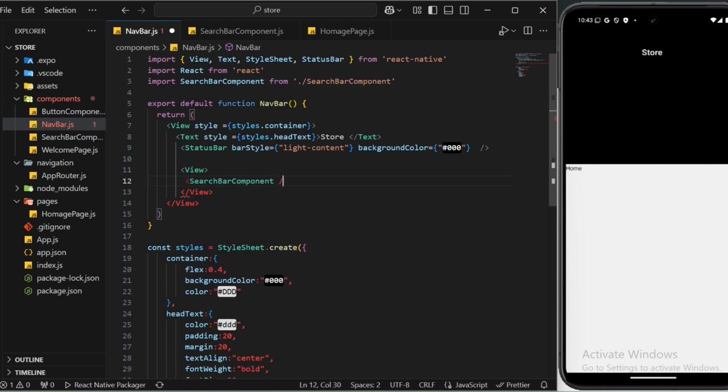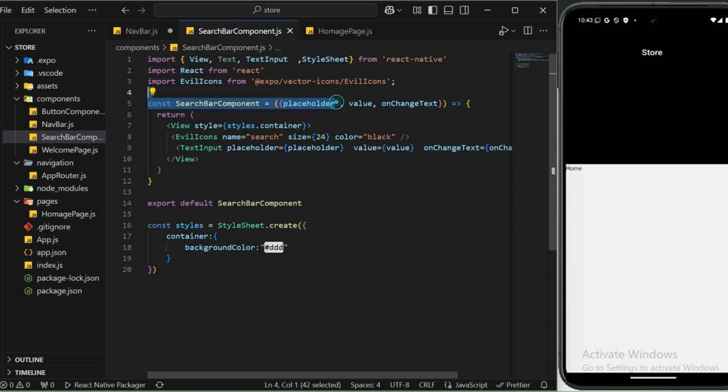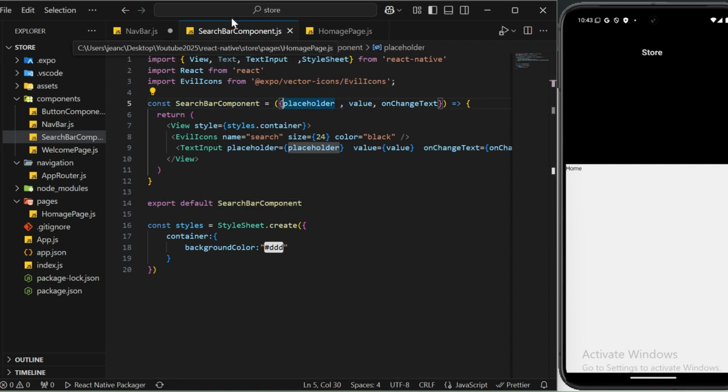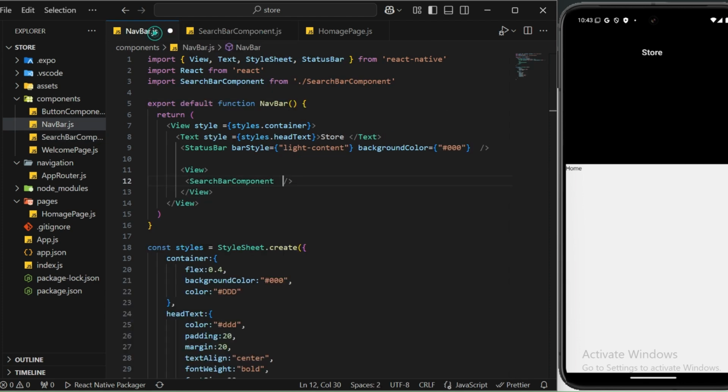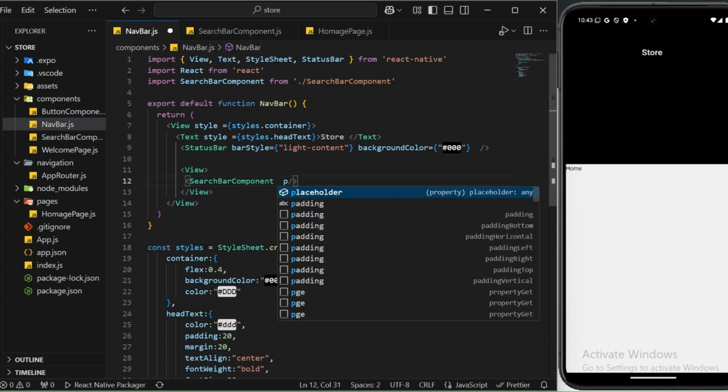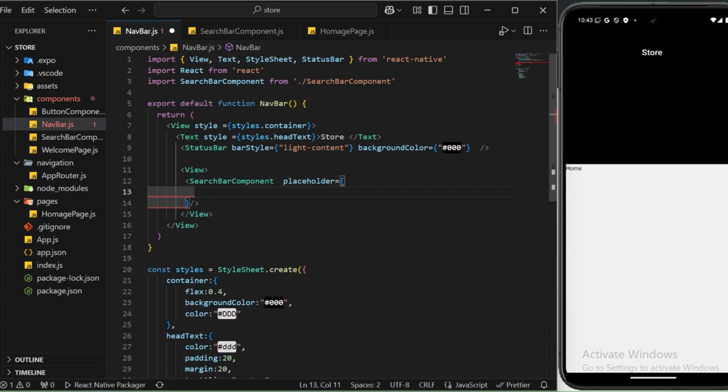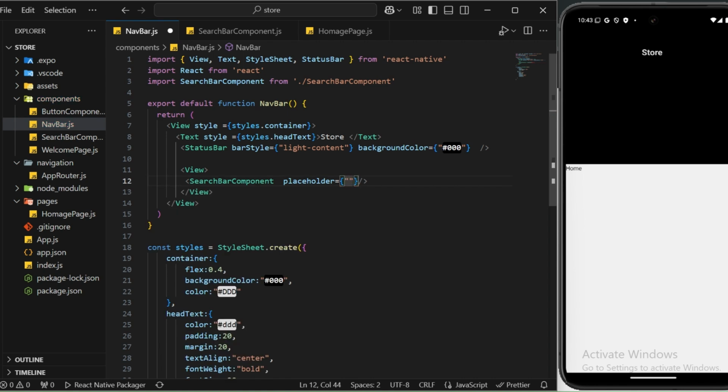Search bar is there. And now this variable we have just created there, like placeholder, we're going to use it here, right? I have customized my search bar, right? So I can come here, type placeholder, then there I can type like search product.